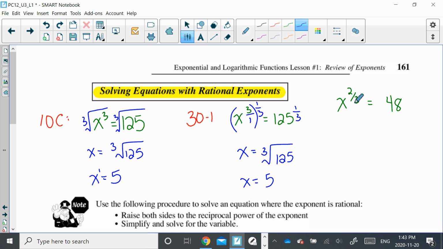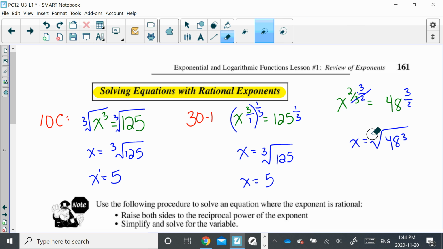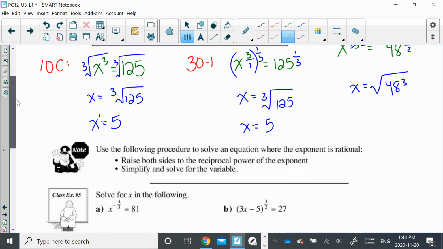The easiest way to do this is to get rid of this 2/3, multiply this side by 3/2 and this side by 3/2. You then have x is equal to this square root, we don't need that 2, of 48 to the power of 3. And then you could punch that into your calculator. Okay, so it's really helpful when we see the next example if you understand this concept. And by far, students that try to do this are going to mess up things once they get complex. If they can follow this way, they will get the last question right.